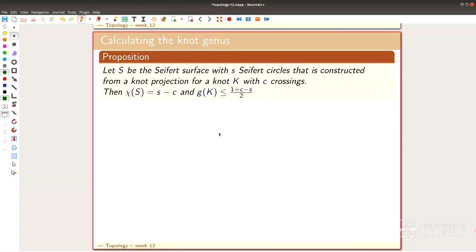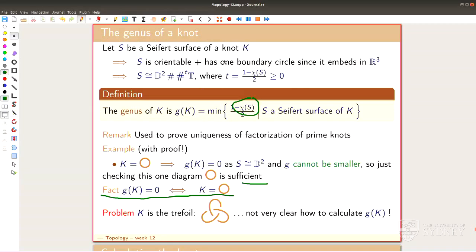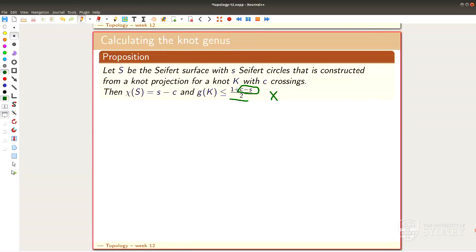And here it is. So it is very simple to compute, and I will do it in a second for you on the example I already had. So you just compute the Seifert platform picture. It has S circles. The knot had C crossings before, and that's the Euler characteristic already. So this is minus the Euler characteristic in this picture. So here minus chi, and here chi equals S minus the number of crossings, which is really, really simple.